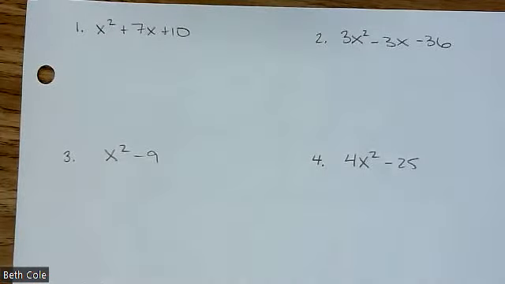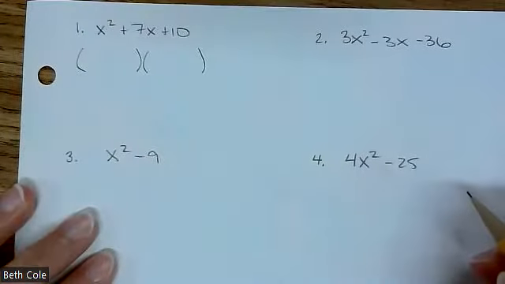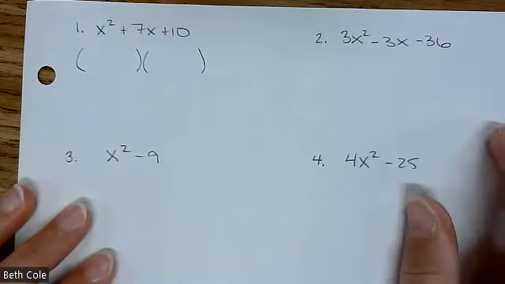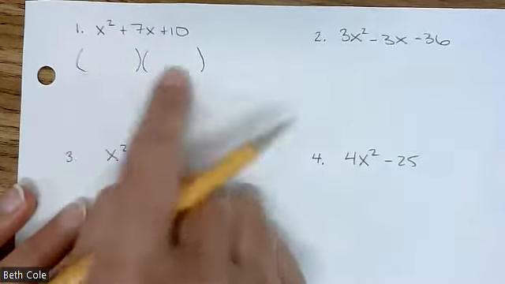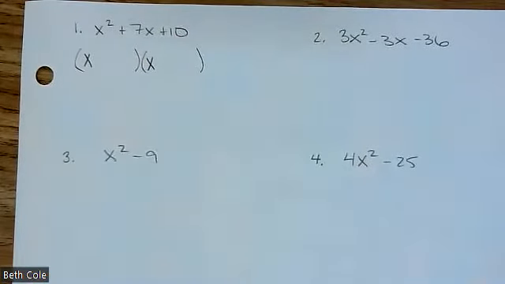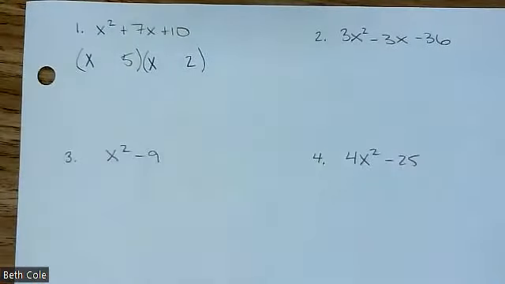You're trying to break it apart instead of put it together. So I'm going to draw my 2 sets of parentheses. You remember this, sort of? You don't even remember the parentheses? No, I remember. Okay. X squared will split into what? X times X. Now you need to split up 10. So you have to come up with numbers that multiply together to be 10, but add or subtract to be 7. 5 and 2.